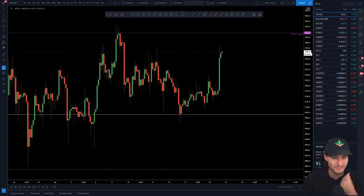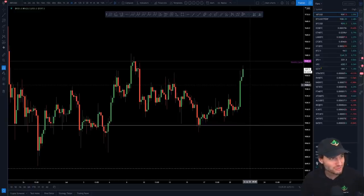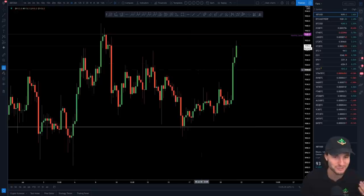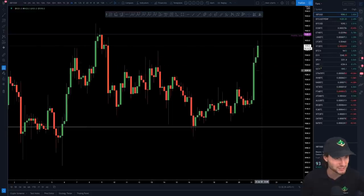The 21st of July was the Fibonacci time day. We hit the high of $9,420 — just $5 off the next level I was waiting for. I've taken a little bit of profit here but it's still looking nice. Fibonacci time is love, Fibonacci time is life. I'm not surprised we got the move on the 21st of July — it kind of got taken out of my mouth, but we were waiting for that date. You can see that's the day we had the reaction. Fibonacci time, just amazing.